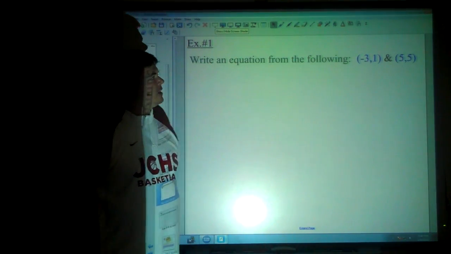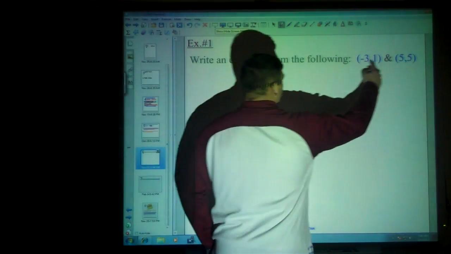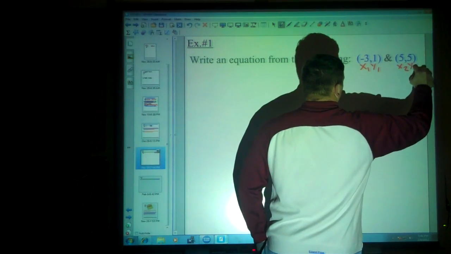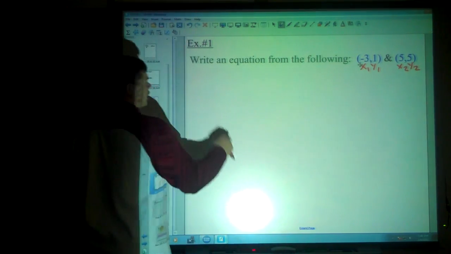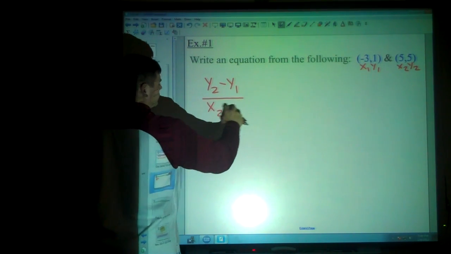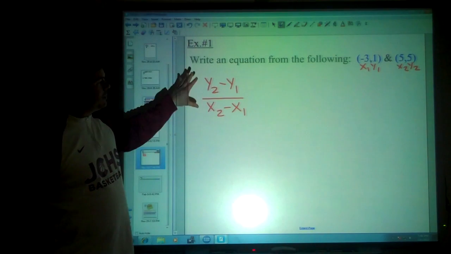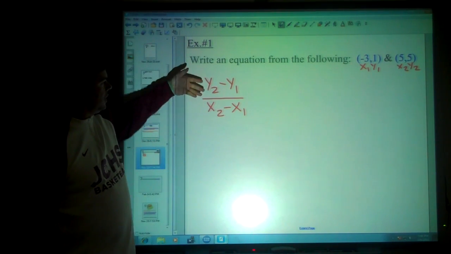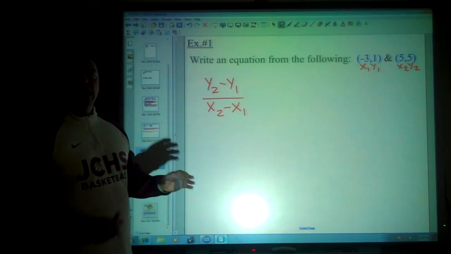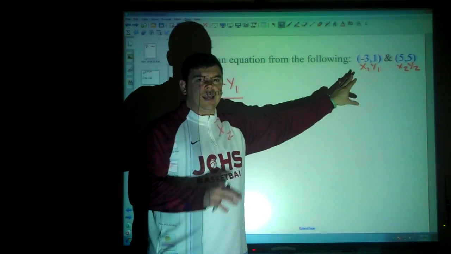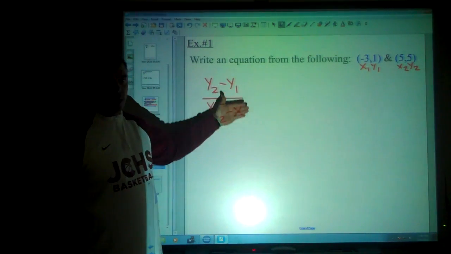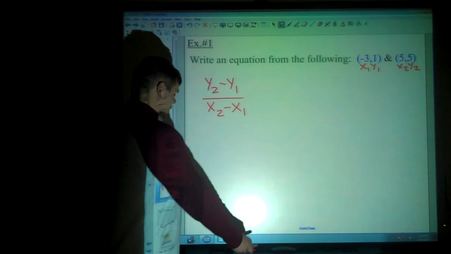So we're going to write an equation based on this information. Usually what we do is we want to label: x sub 1, y sub 1, x sub 2, y sub 2. And we use our formula, which we know is y sub 2 minus y sub 1 over x sub 2 minus x sub 1. We've got to be very careful about where we put things. Accidentally, sometimes people will put x's on top, or they don't place the numbers in the correct order. If you don't take the extra 10 seconds to actually label these things, then you run the risk of putting them in the wrong spot, at least until you've gotten really, really good at this.